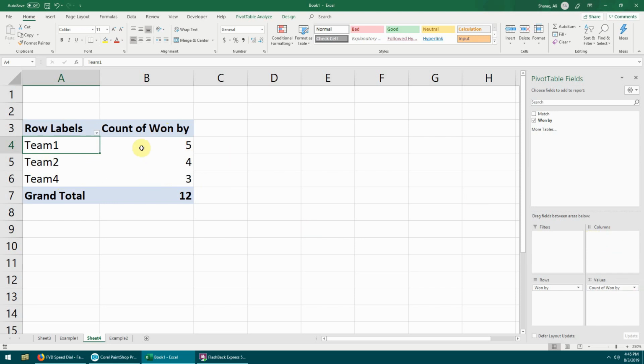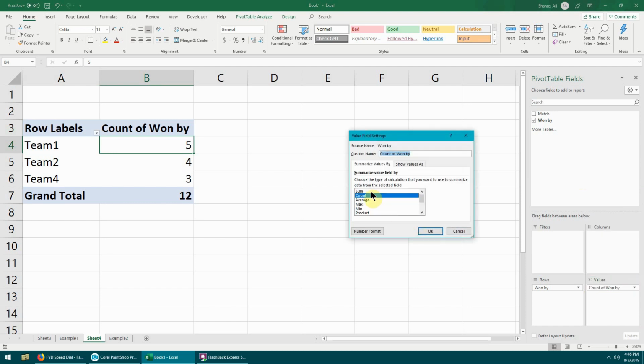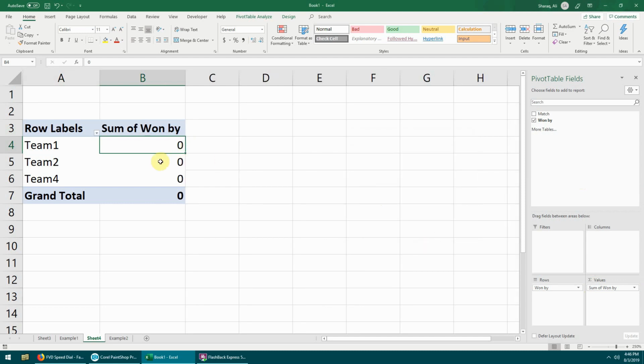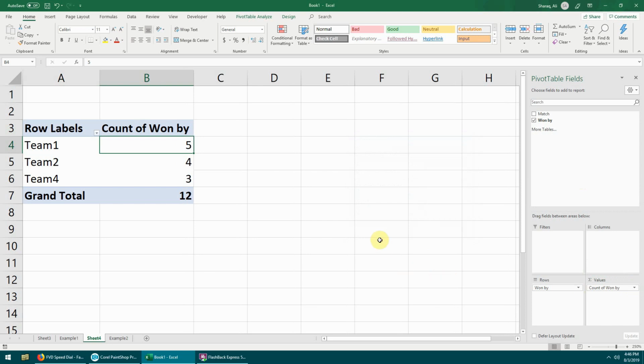Now what I have achieved is seeing the win statistics for each team and which team by the end of the season was the winner of the matches. So I don't have to apply this on numerical data only. My simple count function can apply on a text field as well. If I try to do sum, then it is not going to work. The sum function, or even other mathematical functions, will not work on text-based data.